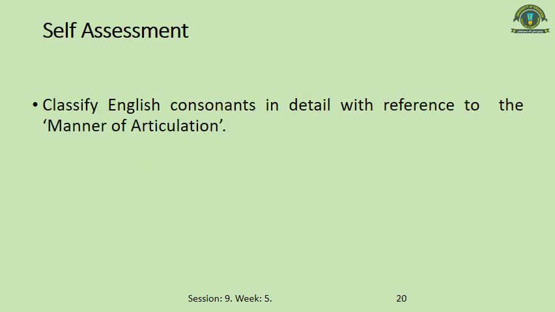Well, my dear students, today we have talked about the classification of English consonants with reference to manner of articulation. We tried to understand the classes of all the consonants of English. I hope the examples I provided in the slides are sufficient, but you can pick up some more examples and produce certain sounds. The most important thing is that you need to practice. Of course, you can write first on a piece of paper, and at the same time you have to pronounce words containing one particular consonant sound, and then my suggestion is that you record your voice.